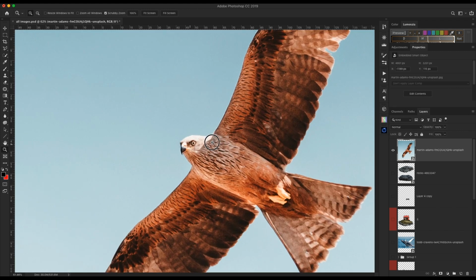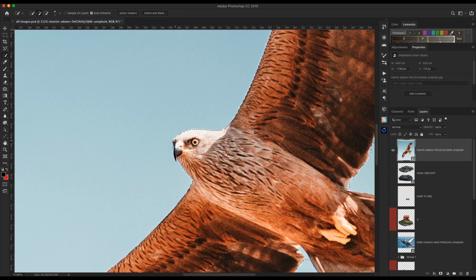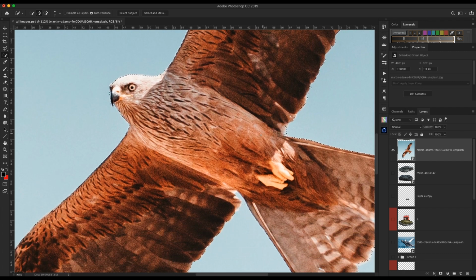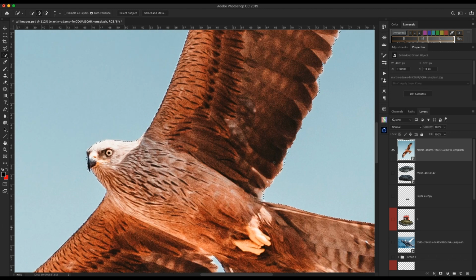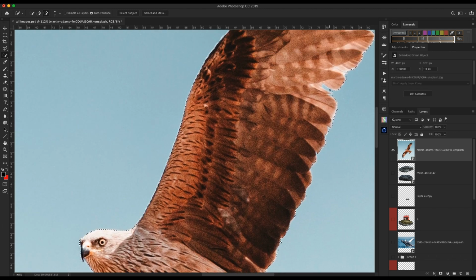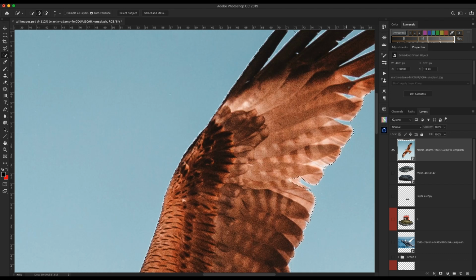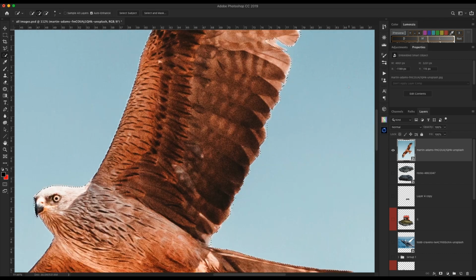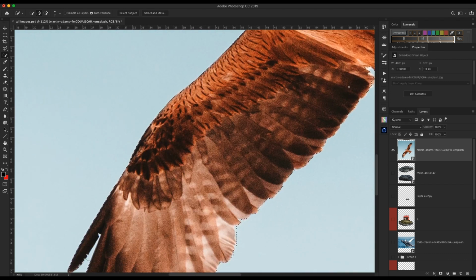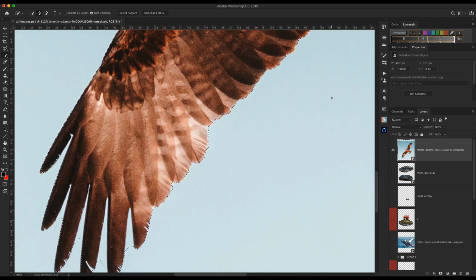I'm then going to zoom in and just see what it's missed and add a couple of bits just there, and I'll take some out holding down the Alt key, and I'll just go in there and draw up through that. It's a bit too much there, so that'll do for me just now. So I'm going to select and mask that. That's most of the work done.